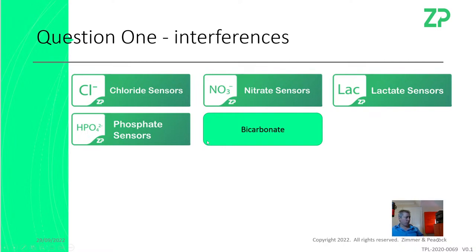So it is important to consider, when thinking about interferences and doing interference testing, whether the interferences that you're thinking of are actually relevant. The bicarbonate I could see as being relevant. I'm pretty sure bicarbonate is part of the buffering system, at least in blood. So I could see why it would make its way out.